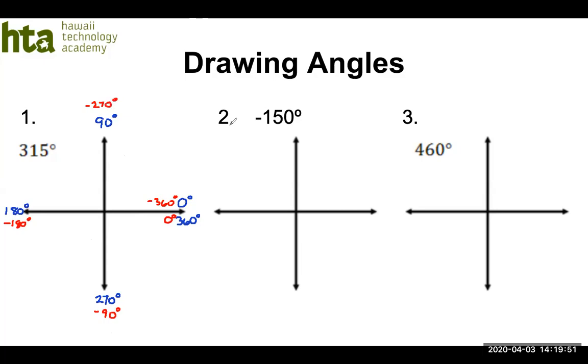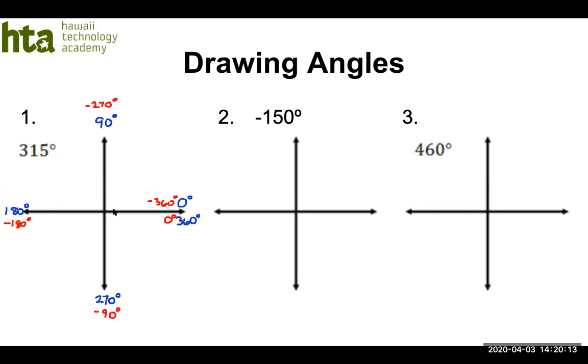All right, so using those facts, and that's every single coordinate plane, the 90, 180, 270, 360, whether it's clockwise or counterclockwise, positive or negative. Using this, we are going to get a line. So 315 degrees, that's a positive 315. So that means we're going to go in the positive direction, and that means we need to stop at 315.